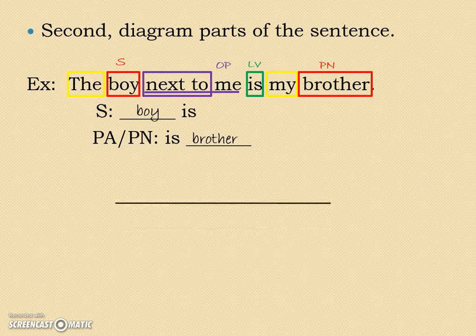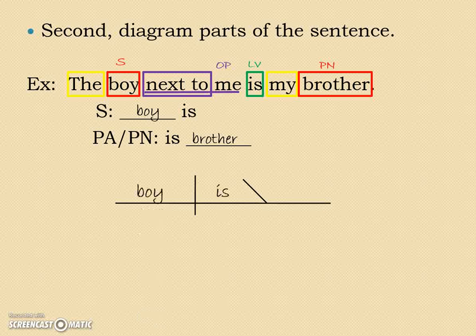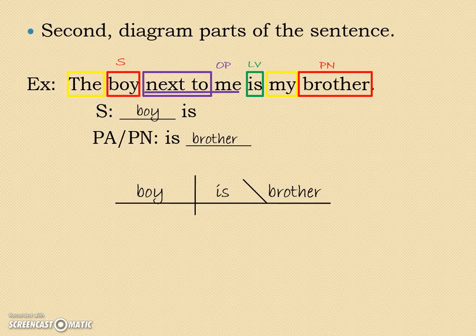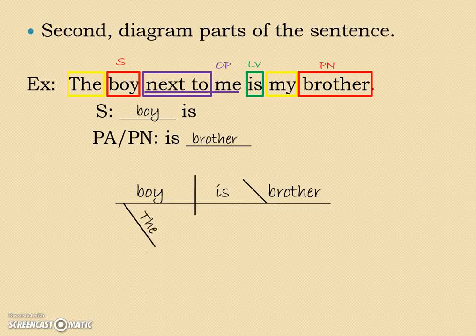We begin with the typical horizontal line and the subject-predicate division that we see as an identification of a clause. Because in this clause we have a linking verb, we will need to put in the predicate the backward slant that separates the linking verb from the predicate adjective or predicate nominative. So we will put in the subject, the verb, and in this sentence the predicate nominative brother. Now, as we saw in the lesson on adjectives and adverbs, we're going to dangle our modifiers from the words they are modifying. So we will have the dangling from boy and my dangling from brother.